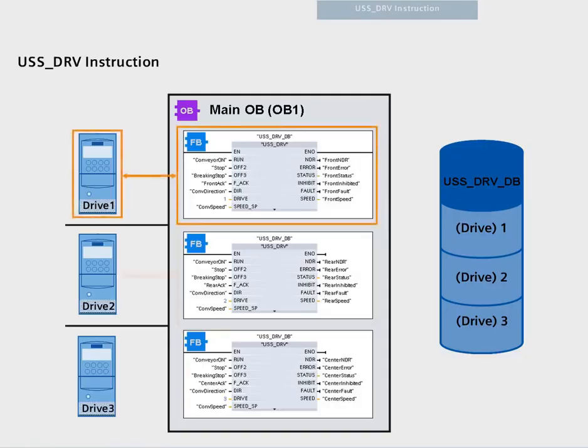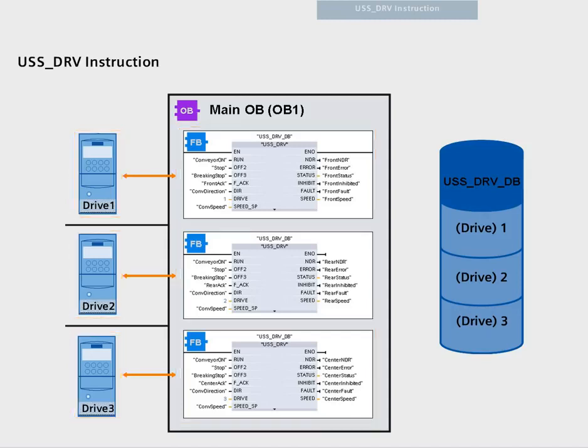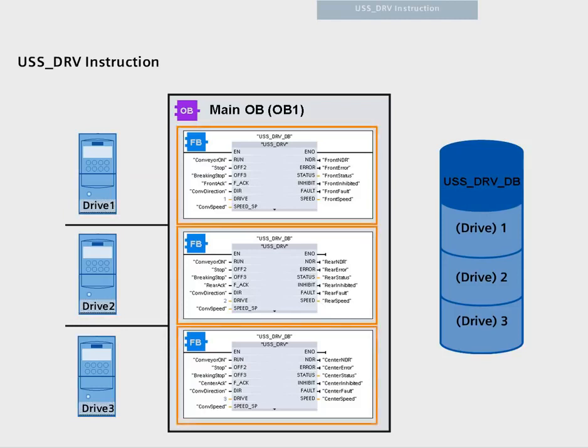The USS drive function block generates request messages to the corresponding drive and evaluates the response and status messages of the drive. For each drive, a separate function block has to be used. All functions assigned to a communication module must use the same instance DB. Enter the data block name when you add the USS_DRV function block for the first time. Subsequently, you continue to use this DB, which was created when you added the first operation.